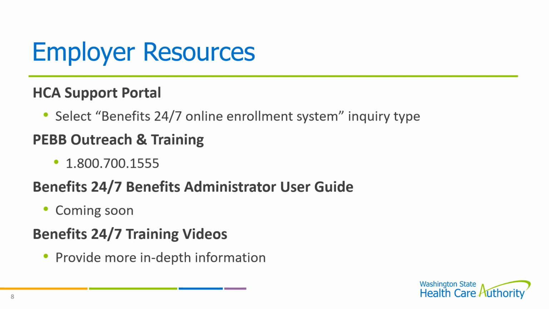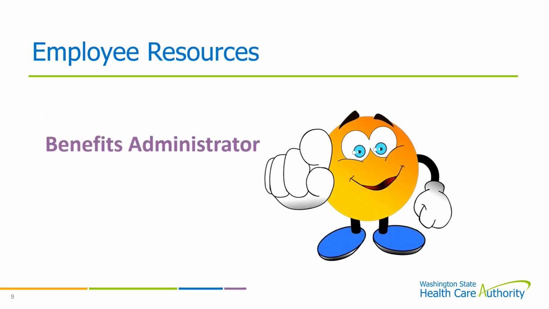And even though we don't have this available yet, there will be a link coming soon to a Benefits 24/7 Benefits Administrator user guide. And yes, we are continuing to create and post additional detailed training videos for the Benefits 24/7 application. So just know that the user guide and the videos are going to be located on the PEBB Benefits Administrator website once they do become available. And for your employees, when they need help with benefits 24/7, then you as their benefits administrator are going to be their point of contact.